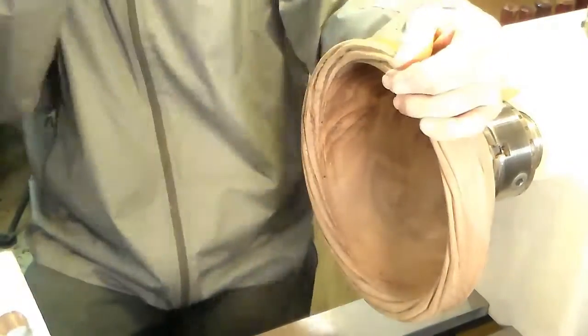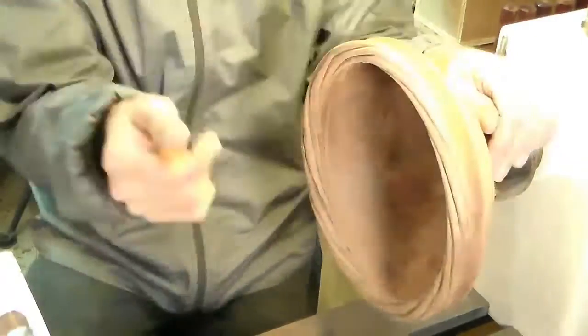So this is all the more of the sanding I want to show you. We're going to switch over here. This is what it looked like when I got it all sanded. I cut a couple of V-grooves around the outside edge just to kind of give it some character. There they are. And I had another reason for that, but we'll get to that in a second.